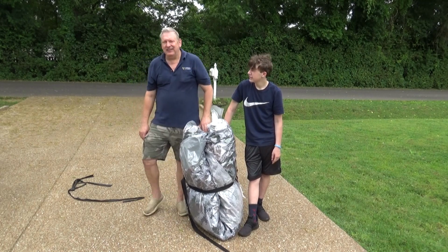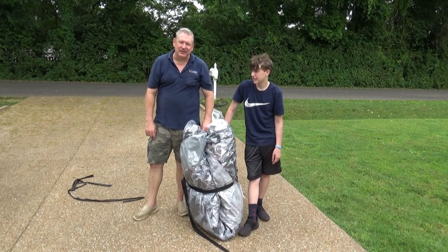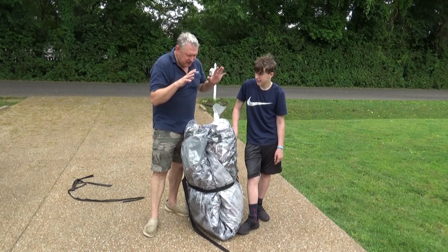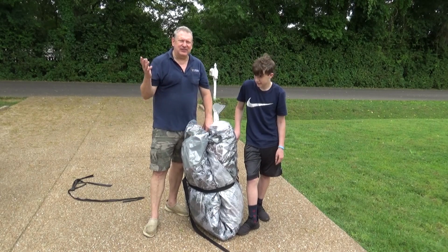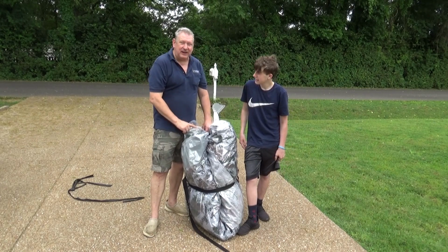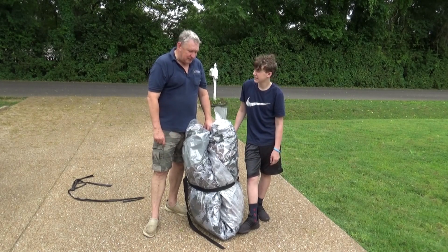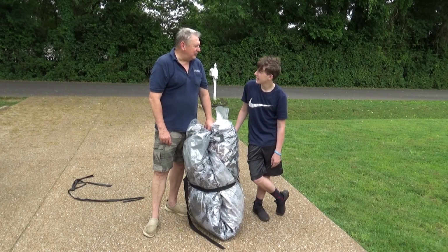And if you want to know the truth, I've got another one that's a little bit smaller than this because I'm crazy. I bought a second one. We're going to take a look at that in a little bit. It's for painting hoods, fenders, and stuff like that where I don't have to fool with such a large tent. It's a 7x10 or 7x14 or something like that. So I'm excited about using this, but I'm more excited about getting it back in the bag and putting it up for right now. Keep watching. We're going to use this thing to paint the Toyota, the Jeep, and maybe that flag in your front yard.